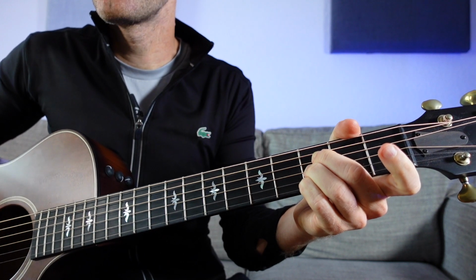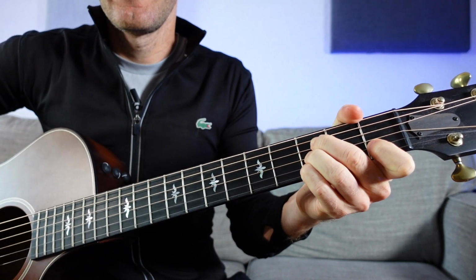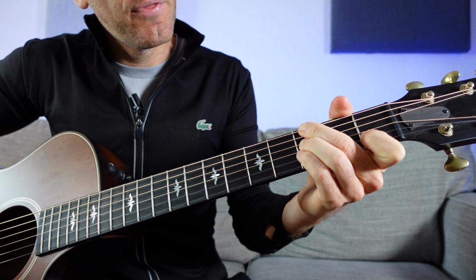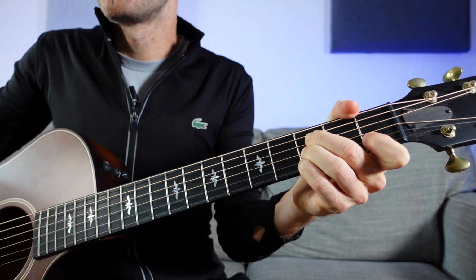Again, there's more creative ways we could play. You know, we can turn that into a major 7 chord. A lot of different ways to do it, but we're doing this as easy as possible. And you can actually still keep your pointer finger there, and then just really take this G minor 11 chord that we did earlier, and then just move everything down a string along with your middle finger down to the D string. And there's your B flat.